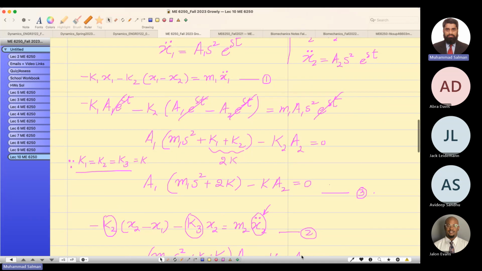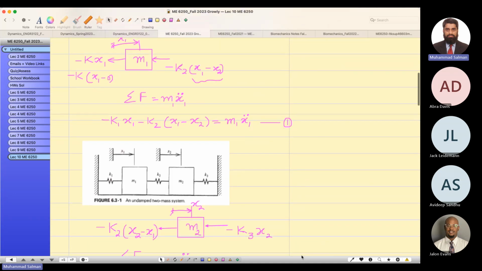Mode shape means, let me show you what the shape means. What is the motion, what is the degree of freedom? Like the first mode at omega equals 1, which is square root k over m. How does the motion appear at a certain frequency? If one mass moves positive 1 centimeter, the other mass also moves positive 1 centimeter, both are moving the same distance to the right. This is the mode shape.